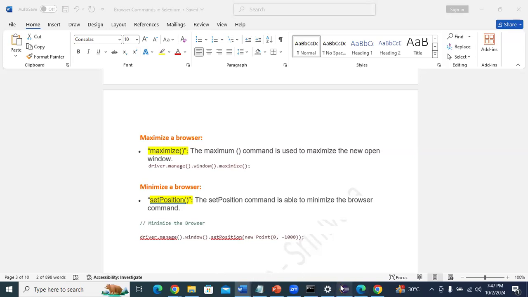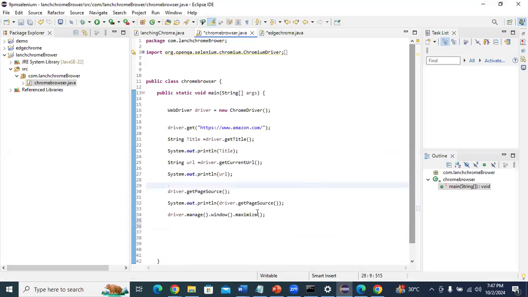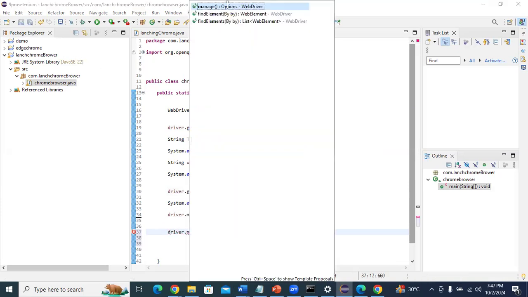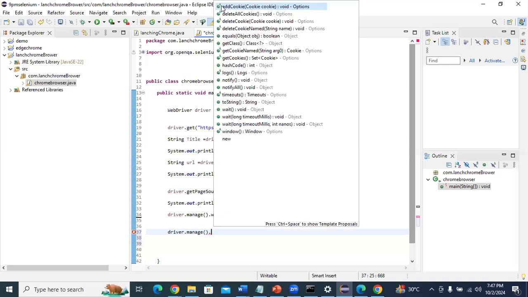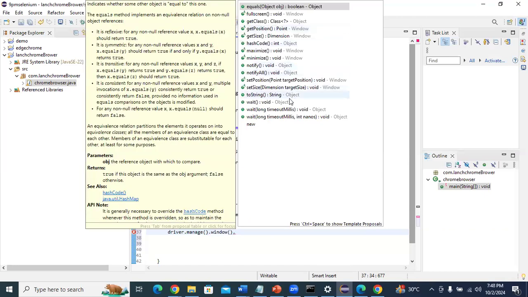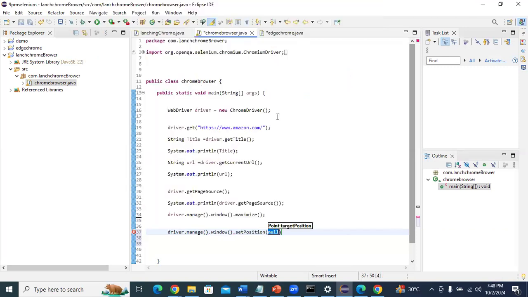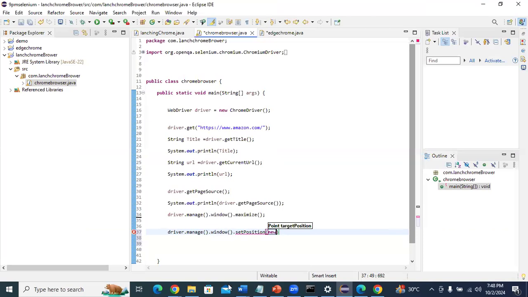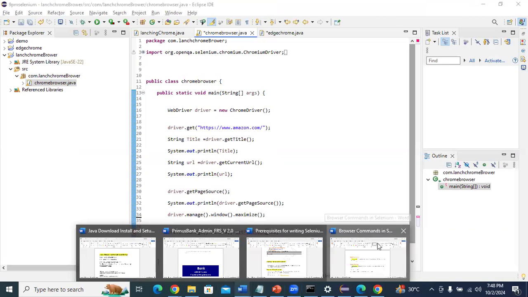Now go to your script and write driver dot manage, and dot window. What do you need to write? setPosition. Inside setPosition you need to write the target position, new Point.